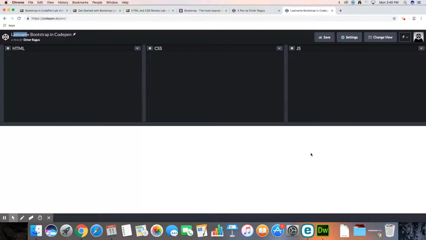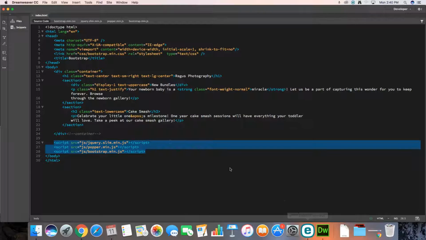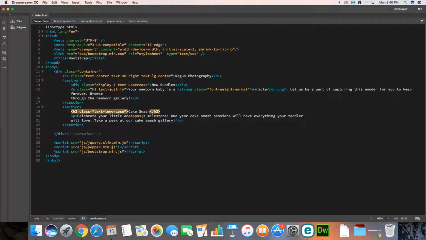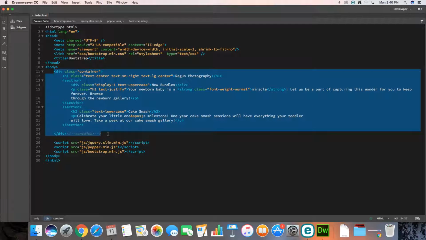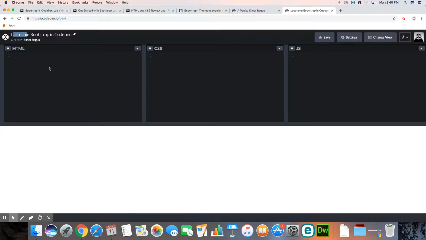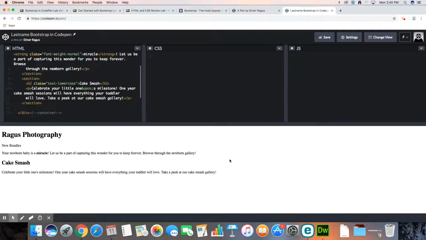And let's go ahead and put in the code from the HTML, which I guess I should mention that attached to this lab activity is a zip file, and the zip file contains an index.html file. So open that and copy from the opening div to the closing div right here. So we don't need to worry about what's in the head section or any of these script elements because again, CodePen will take care of all of that. Paste that in the HTML and check out your page preview.